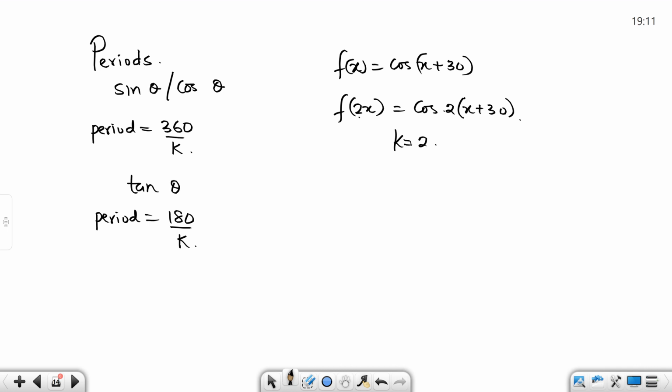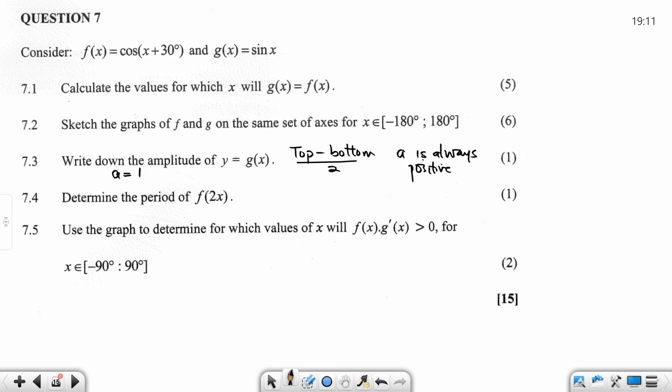It's a cos graph, right? So it's now simple. What is my period? Period is 360 over 2, which is 180. Period only tells you the number of graphs that you have. Are we okay, everybody? 180. It can just be so much fun.